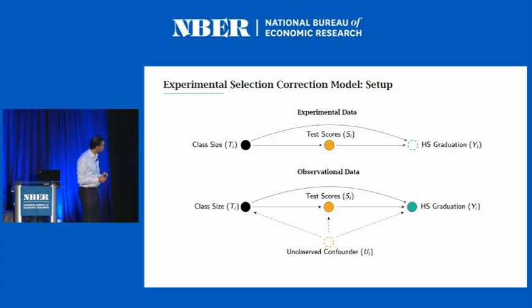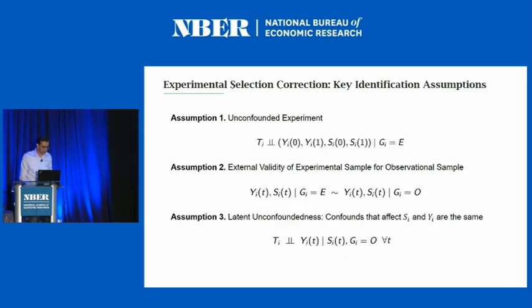So we're not eliminating that direct effect at the top. We also have an observational data set where we want to allow for confounders that may contaminate the relationship between class size, test scores, and high school graduation rates, exactly as we saw in the New York City data. The kids who are placed in smaller classes perhaps are the ones who have more educational needs. So within a given school, maybe the kids who are in smaller classes are the ones who have lower test scores on average. That would be a story that explains the kind of pattern we just saw in the New York City data. So in order to make progress here, we're again going to make 3 key identification assumptions.